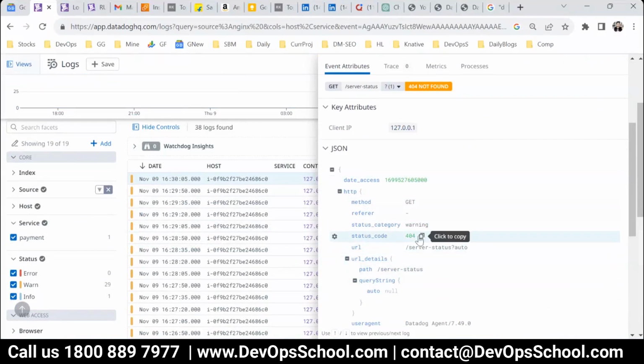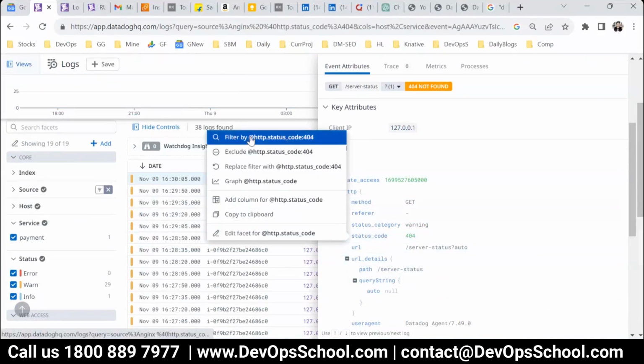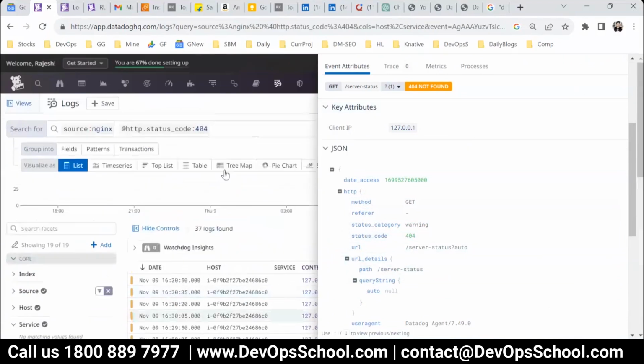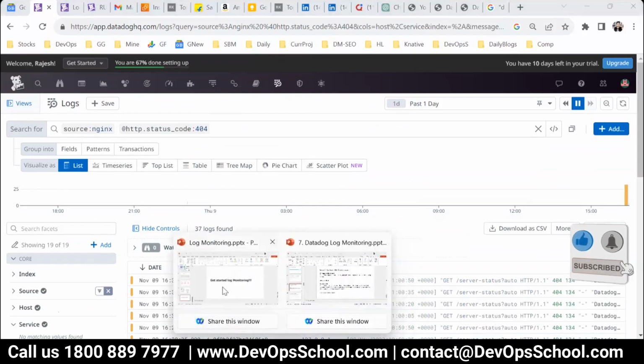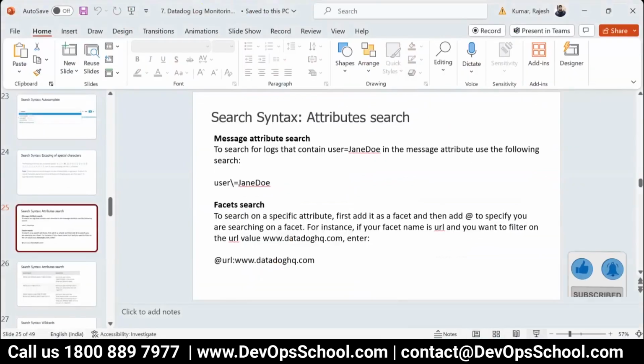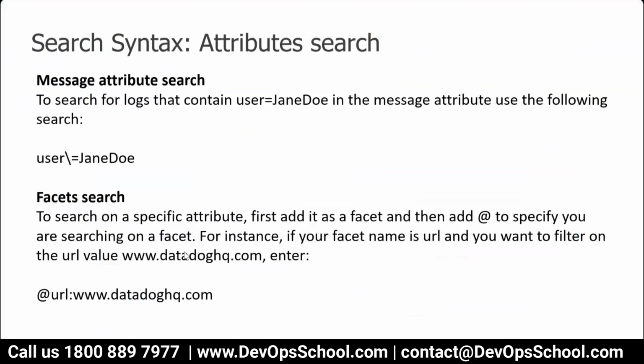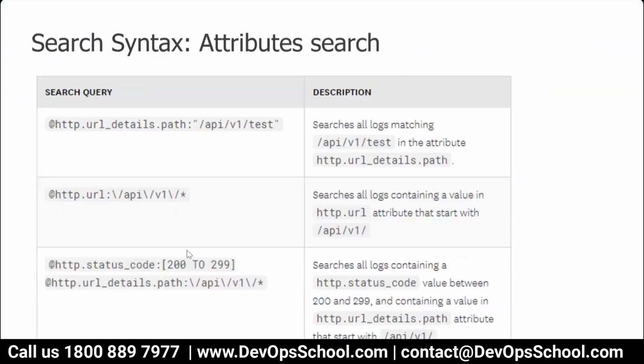Now guys, you can also do facet searches. Facet searches means attribute search. So let me show you rather than talking. Let's say there's an nginx log you have. And these are the attributes you see: client IPs, HTTP method, GET, all this. So you want to see all the nginx logs where the status code is 404.